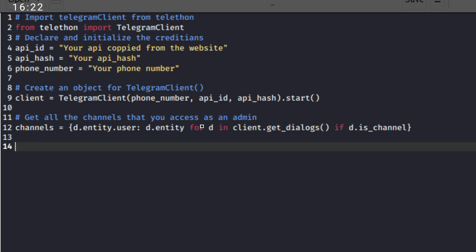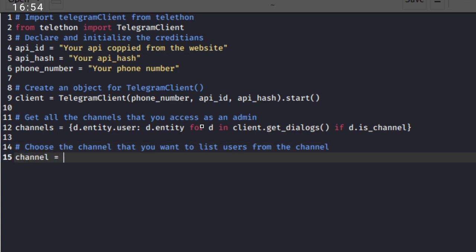Then, next, choose the channel that you want to list users from. Then channels, then your channel name.